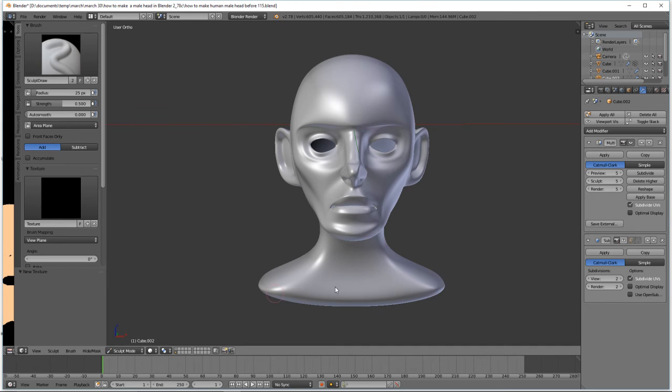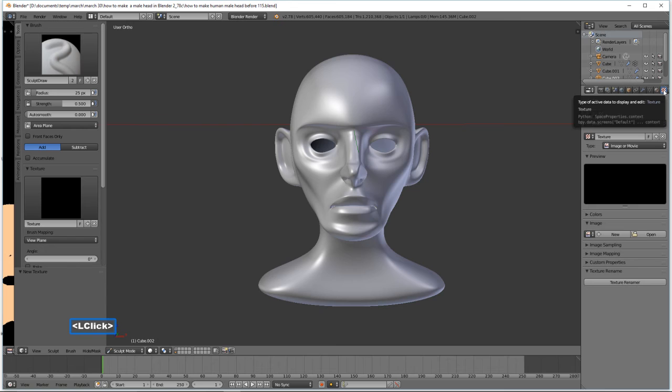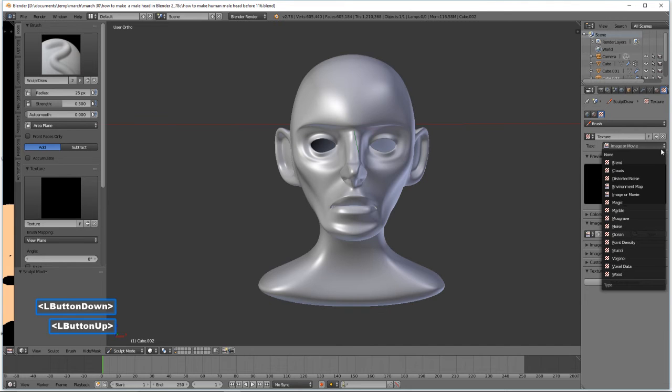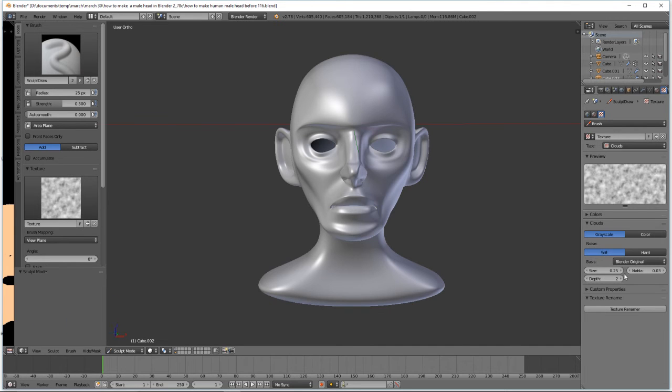And we're going to go right from here, straight past the material button, right to the texture button here. Blender is aware of whether you come from sculpt mode to this texture button or whether you come from the material button to this texture mode. So you want to come right from sculpt right to this texture mode right here, okay? Okay, what we want to do here is click here and then select clouds. And then where this says size, we want to click here and then enter 0.03 and then press enter.